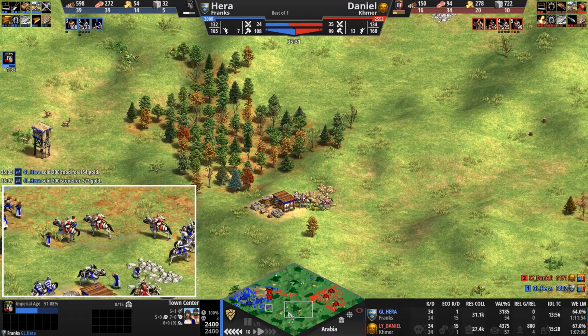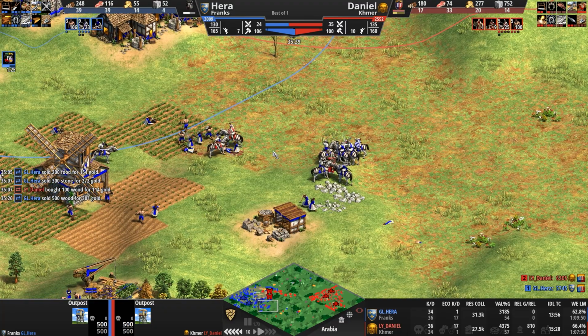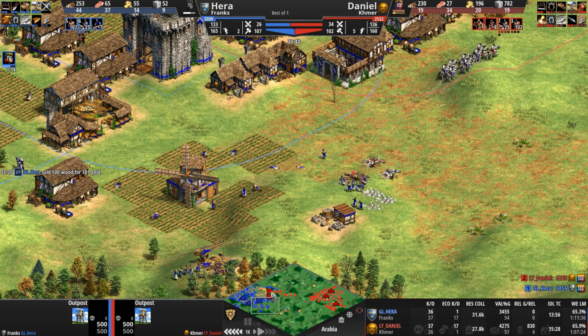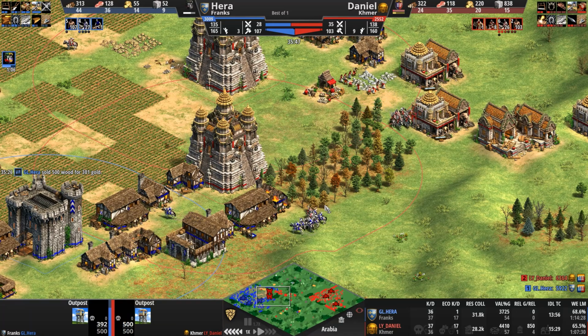Okay, no more gold mining operation. Couple of outposts looking at one another. And Hera says, you know what? I've run as far as I can. I'm just going to defend myself now. There's no point in running. I need these resources, otherwise I can't win the game. And that is exactly what he's doing.